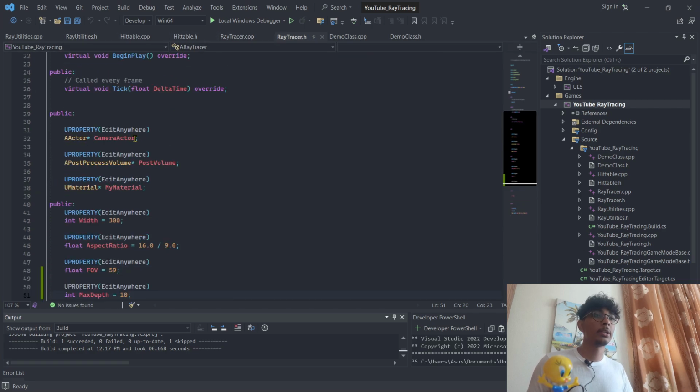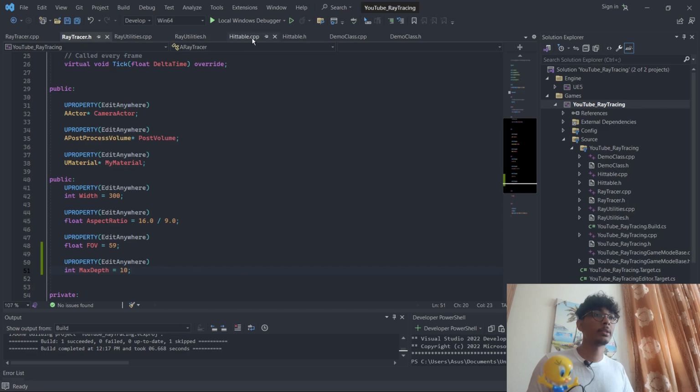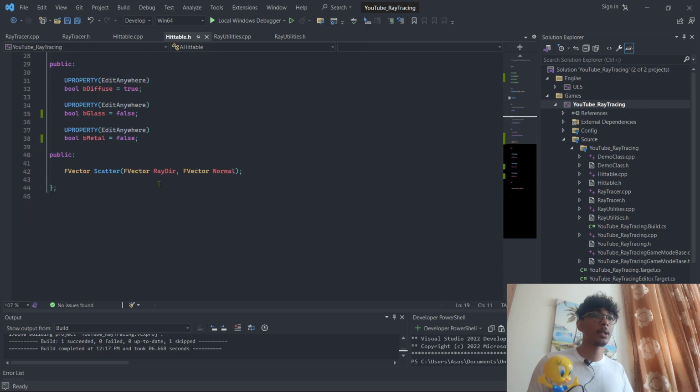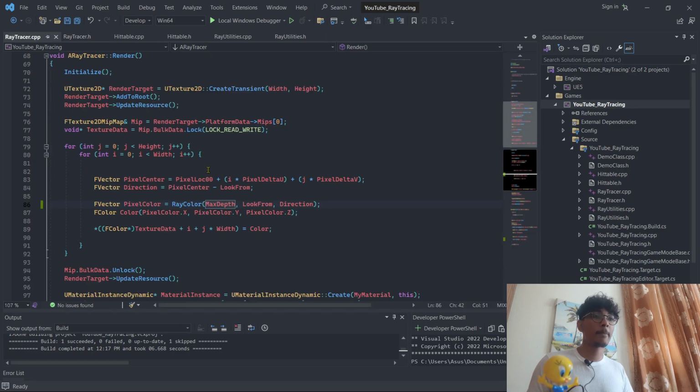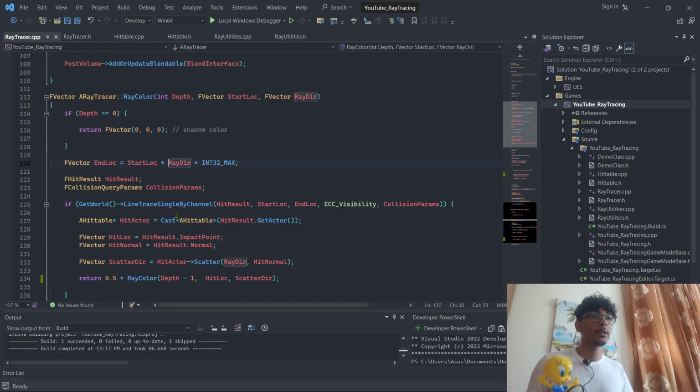Let's come back to our ray tracer CPP. Let's put this on the first and the hitable second, and the ray class last. We don't need the demo class anymore. Let's come back to CPP. I think we need to add an alpha value to the start location.